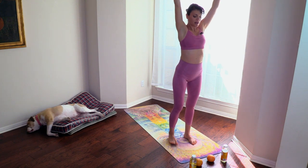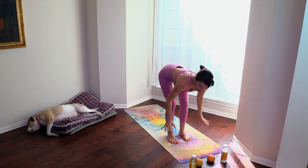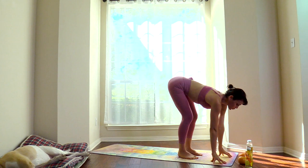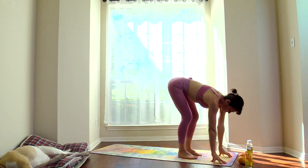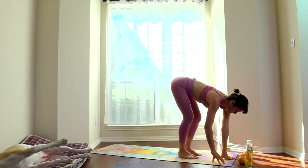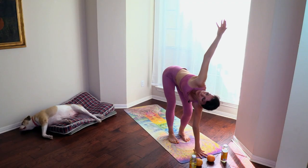Inhale, reach up, exhale, diving down in a halfway down forward bend. Bend the knees, lengthen the torso here. Keep the knees slightly bent, and we're gonna keep the left hand underneath the left shoulder and take the right arm up. You're gonna bend your left knee a little more.